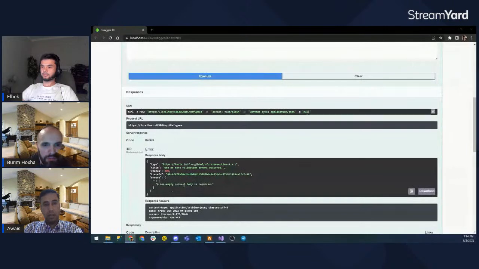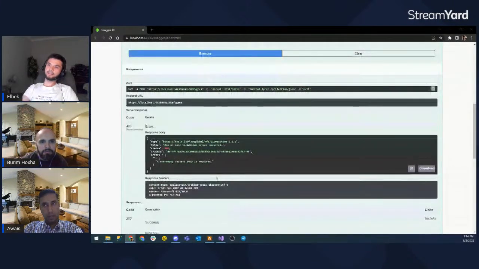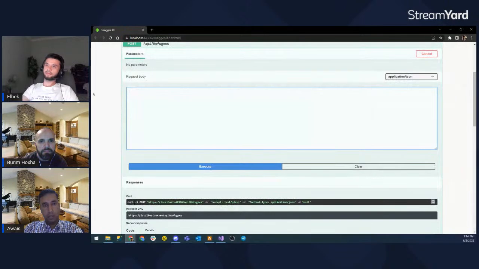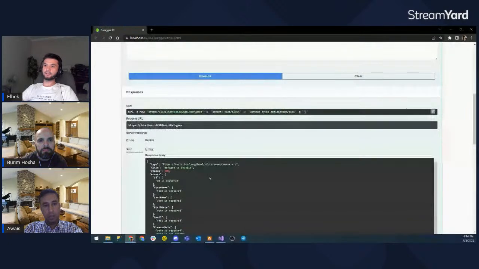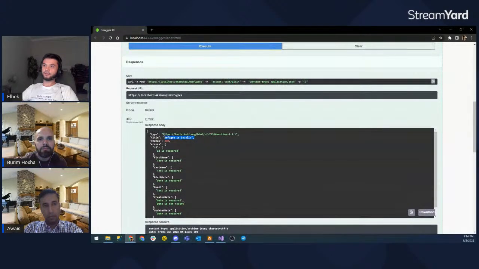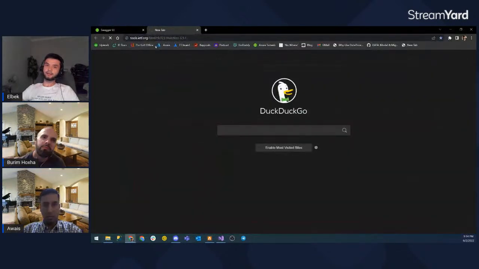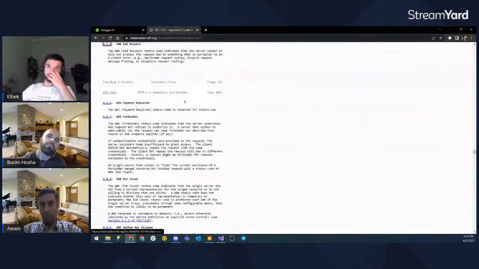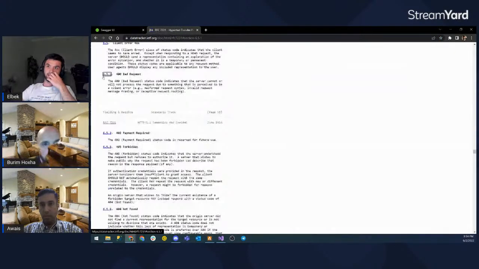Okay, so it says there 400. Can I send null here or empty? Okay, so I'm sending the empty thing here, and it says refugee is invalid, and these are the problem details. If you go to the type here, let's go to this link. This is something our RESTful sense is doing. It says you are in the bad request: the 400 bad request status code indicates that the server cannot and will not process the request.